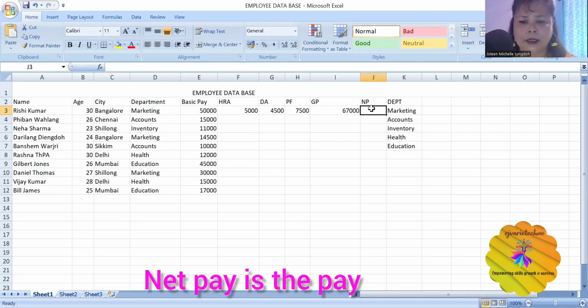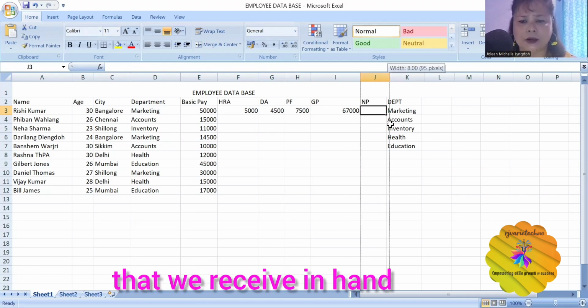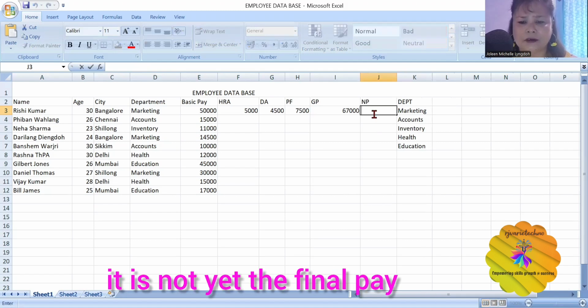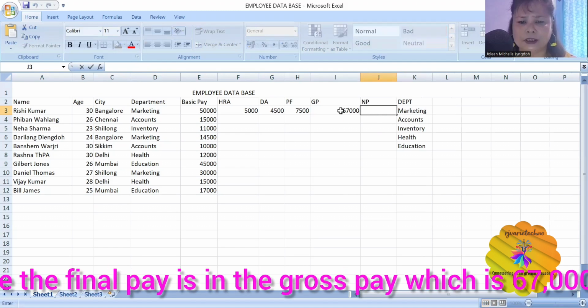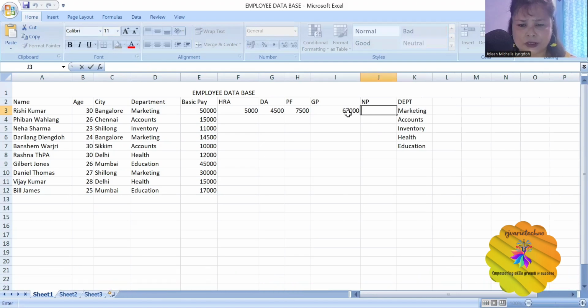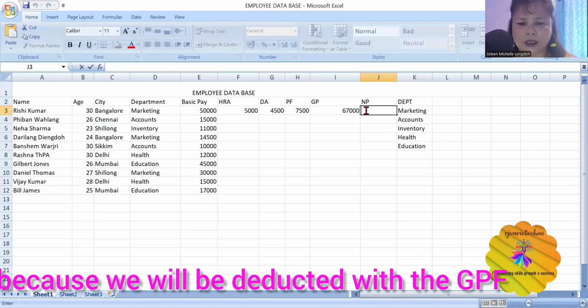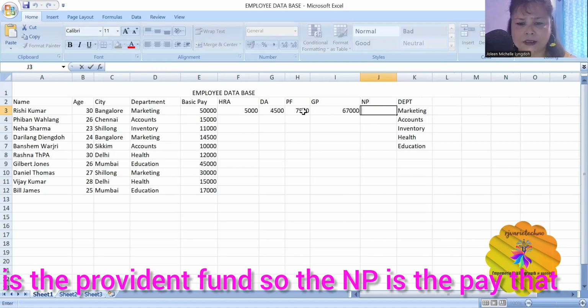Net pay. Net pay is the pay that we receive in hand. It is not the final pay because the gross pay is 67,000, which we will not get all in hand because we will be deducted the GPF, that is the provident fund.